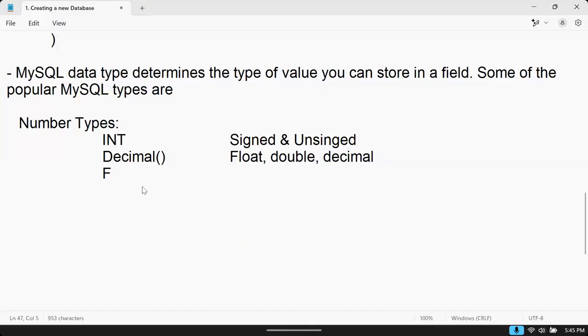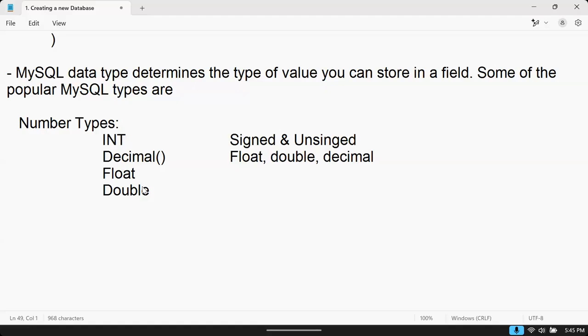So we can also have float separately, and you can have double separately. That is only for float and double. But usually everywhere we just use a decimal, which can handle float, double, and decimal. Sometimes we don't want to use more memory, we want to use less memory, because decimal allocates more memory even to handle a smaller value.